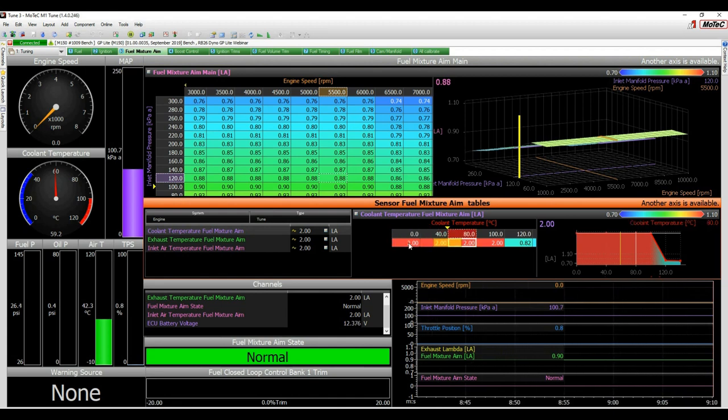So anywhere where there's a two, if you've gone through our other webinars, you'll know that the ECU uses, out of all of these fuel mixture aim tables, the one with the richest aim lambda. And you'll see here, once we get to 120 degrees, that we're forcing the engine to be at 0.82, and at 140, 0.80, and I'll probably modify that down even lower.